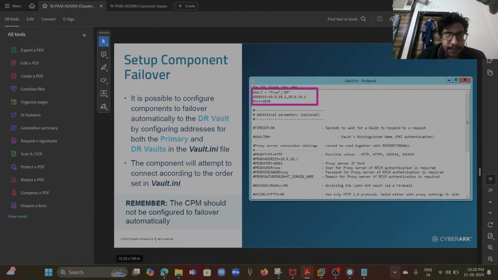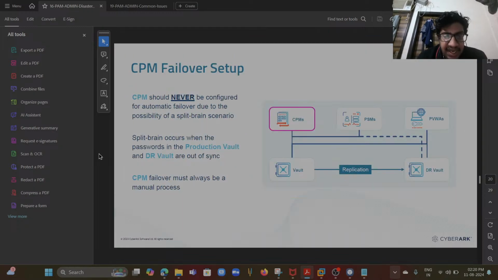Like this, vault distribution name, PK authentication, and certificate and integration purposes we are using. PK team is a separate team. We can use it for certificate renewal purposes. CPM should never be configured with automatic failover.